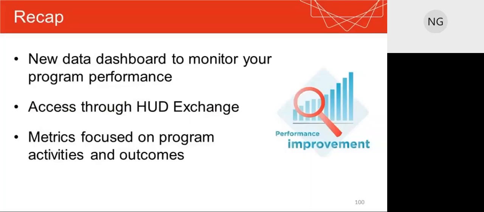So this concludes our short tour of the dashboard. Let's recap the key takeaways from today. We have just taken a first look at the new data dashboard, which is designed to help ROSS grantees understand the reach and the performance of their ROSS work. You can access it via HUD Exchange on the ROSS program page. The dashboard captures numerous metrics that are designed to show program activities and participant outcomes over the next several years.